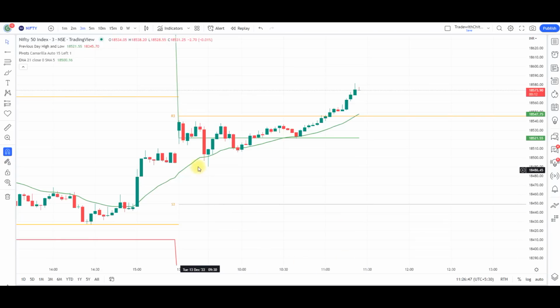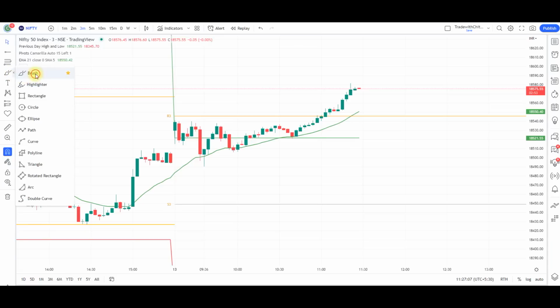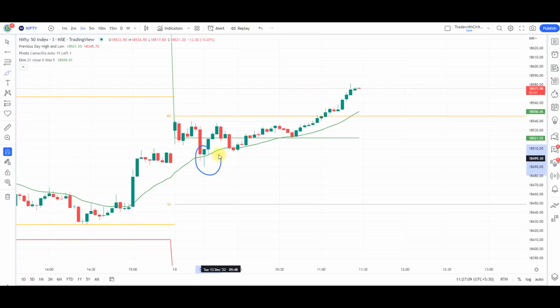This is the live trade which I have taken today, that is 13th December 2022. We got the first candle closed above the previous day high and also above the 21 days moving average. I avoided this trade because the price and the EMA are quite far. So I was waiting for the pullback. So I got a pullback exactly here in this hammer. And I entered long above this hammer and I booked my profits here in this green candle.